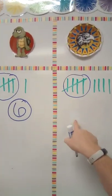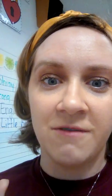For this example, I have five and four more. Now, we did have this earlier in the week. Usually I have a lot of hands up for five and one more, they've got it. But for five and four more, I only had one student raise their hand. And guess what? That's okay, because he actually knew the answer. So he has very strong math skills.